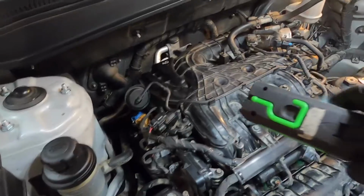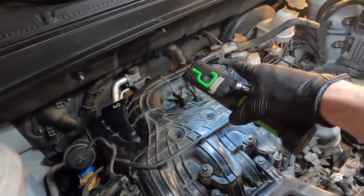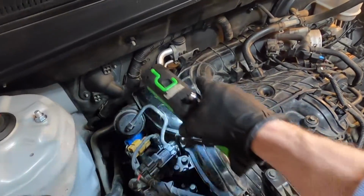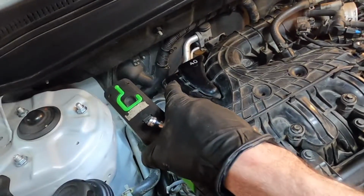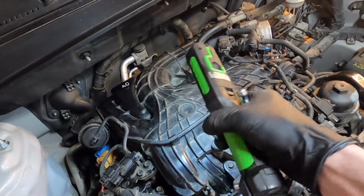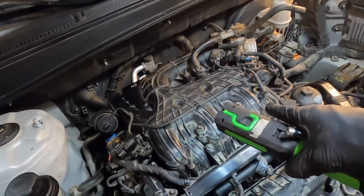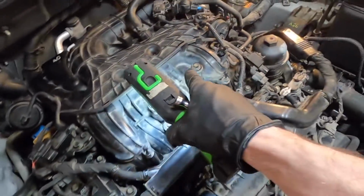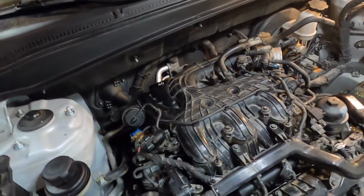And what I like to do when I'm tightening those bolts is just put a little bit of upward pressure on the back of the intake, because you've got the whole weight of it hanging off of these bolts, and those are supposed to take that pressure away. So I like to just put a little upward pressure as I'm snugging those bolts down. Not a whole bunch to where you'd have the reverse problem, but you want it to be fully supporting that intake.